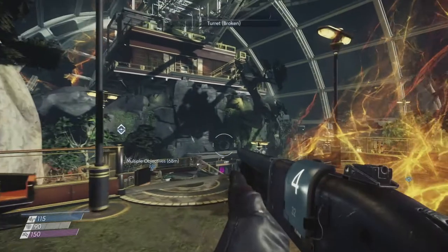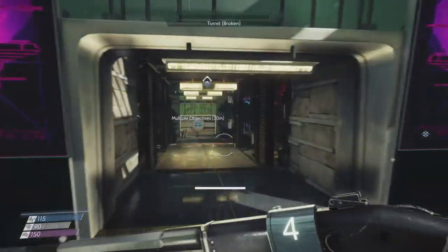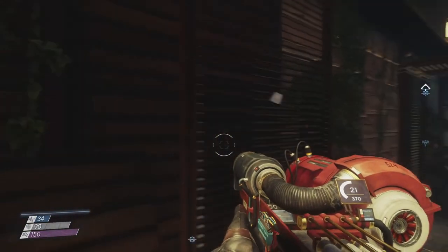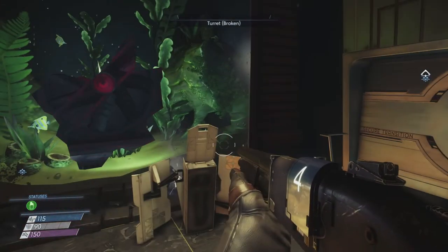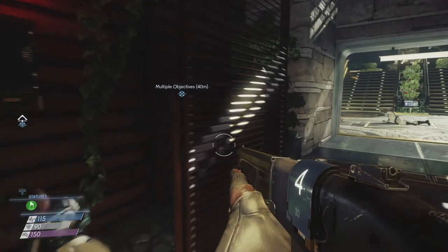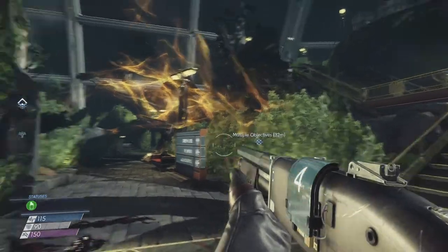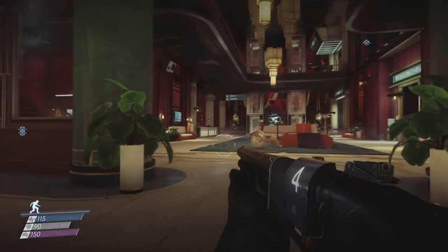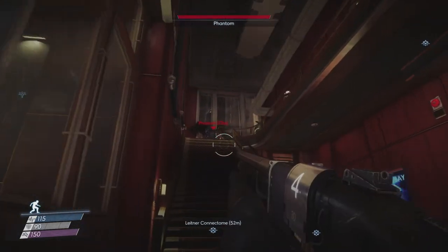My inventory is completely full with just one slot left, so I'm heading towards the fabricator underneath. Something broke again. I don't think there's a recycler here so I need to move — I'm going to the crew quarters. That's another area we haven't really checked, and we've received quite a few keys to open rooms. Back in the crew quarters. I still hear an active turret and there's an active phantom — might as well just deal with it.